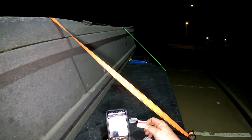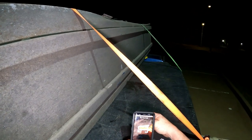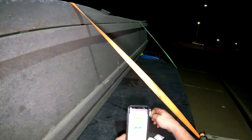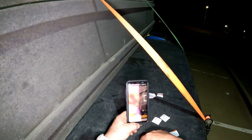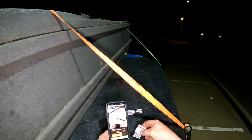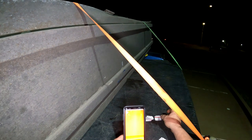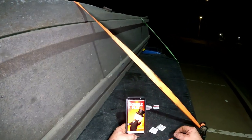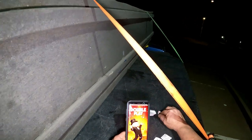Do this one. This was Trafalgar Square. See how many of these we get. Trafalgar Square. That's one. We go scan again. We've got another Trafalgar Square. Different barcode though. Double play. Was it a double play? It was a double play.